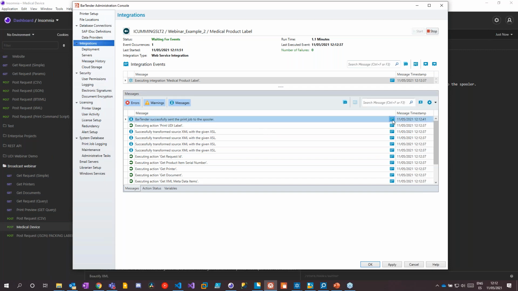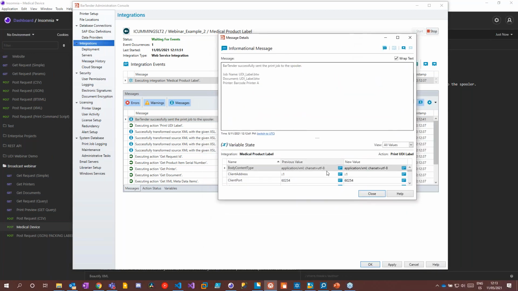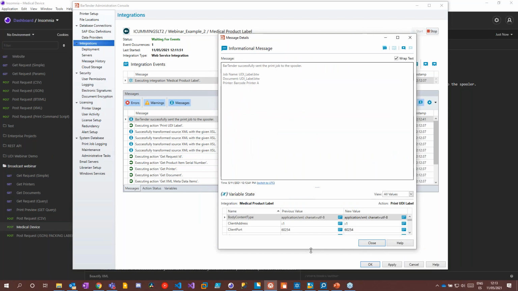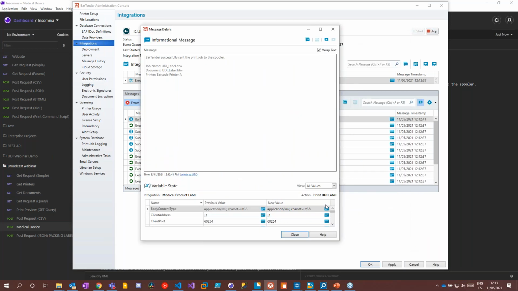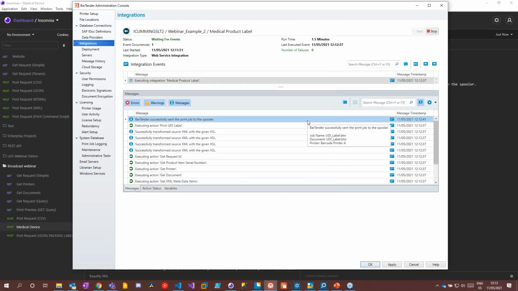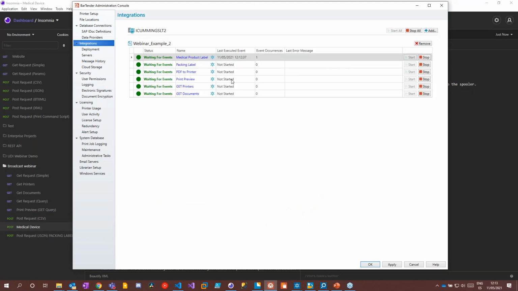We can examine some of that. So if we want to see the values of particular items as they were at the time of print, we can drill down into these by clicking on these icons to see what the value of things were as it was processing the job. So it allows you to monitor and manage those integrations as they're running.